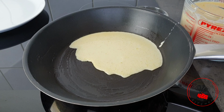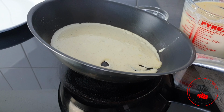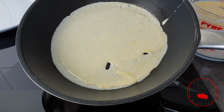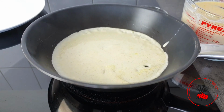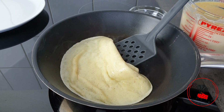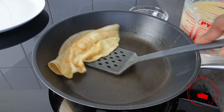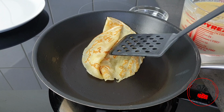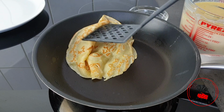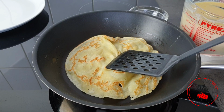I brush my frying pan with the butter and scoop a little bit of the mixture into my frying pan. I'm now going to tilt my pan and swirl it around until the pancake batter coats the surface of your frying pan. And it is very important that you do this quickly before the pancake sets. Once it sets, you can turn it over and it should be golden in color like this. And it cooks really fast because they are really light. And there, our first pancake has been made.